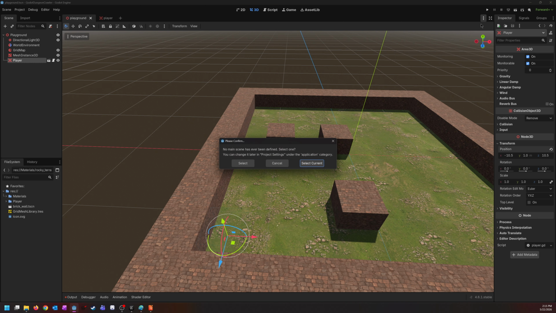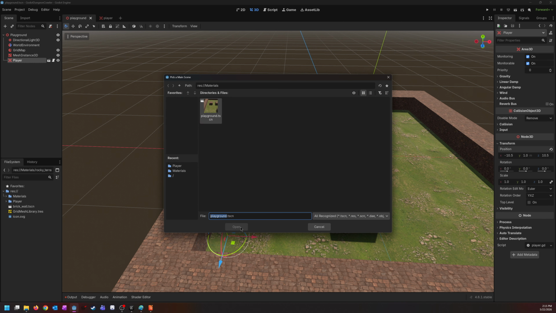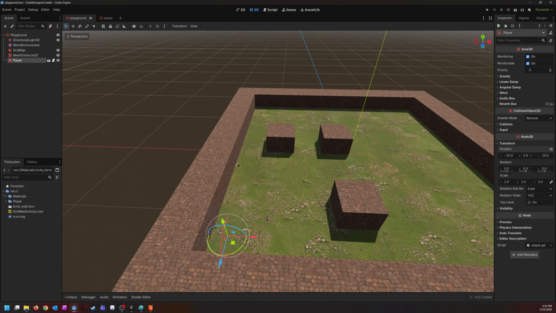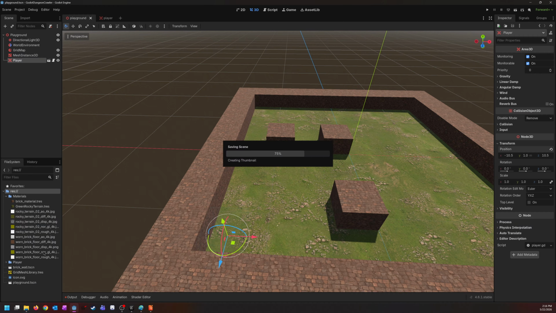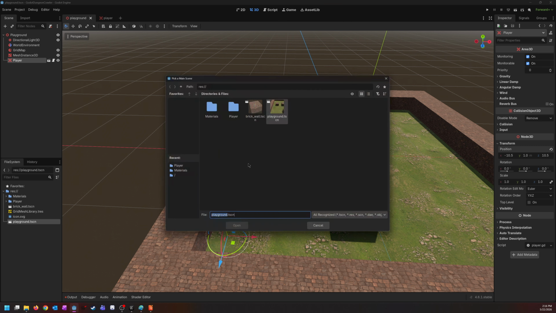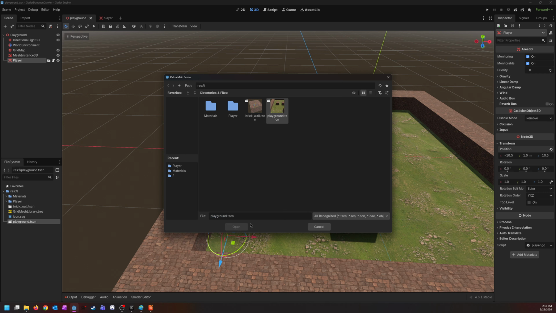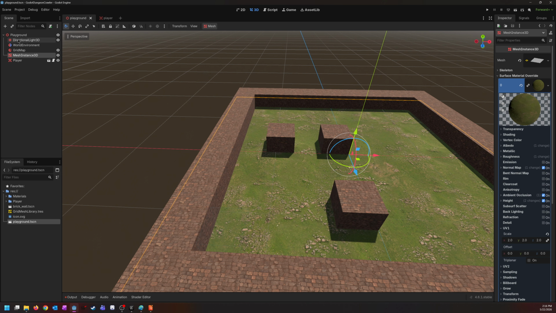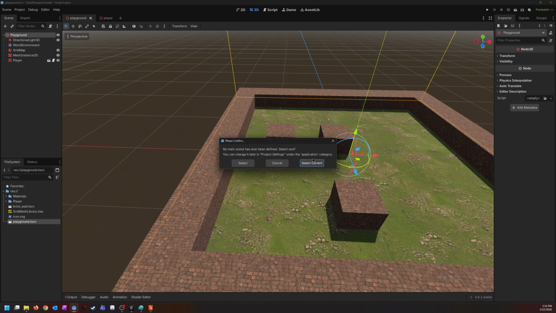So now if we run our scene, select the current one. We'll just put it out here. Did it save it? Okay. Select current. There.